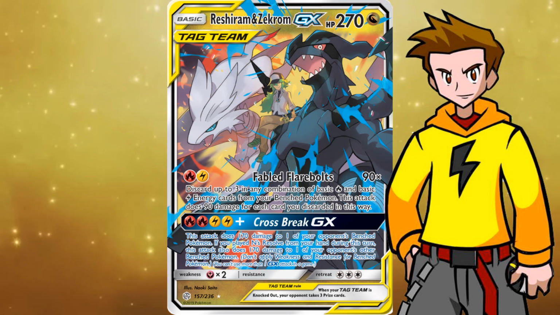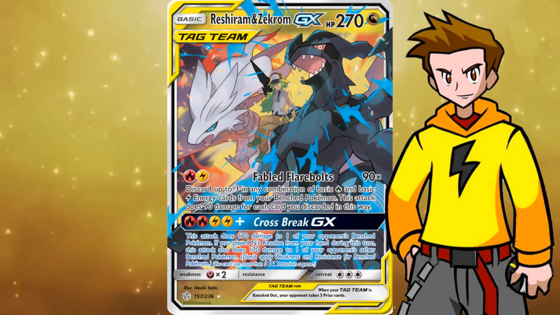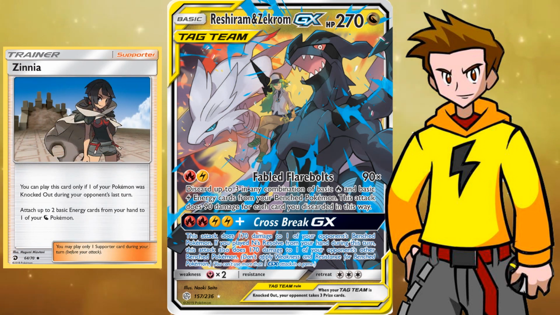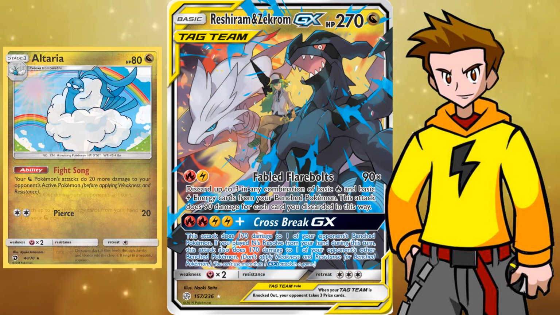Being a Dragon type also means we have a bunch of advantages, like we can use the tool card Dragon Talon to put 3 damage counters on the opponent's Pokemon if they decide to attack us. Zinnia can also be used for some energy acceleration, but we'll have way better options than that. Lastly, there's Altaria, which can be used to deal extra damage because we are a Dragon type, but we won't be using that at all since the damage output is already fine as it is.